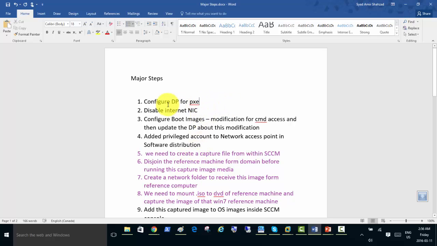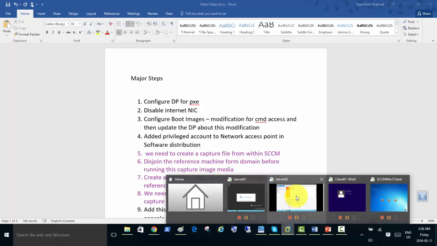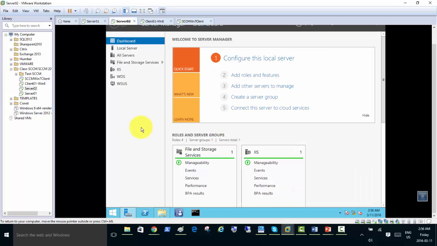It needs to know that it will be receiving communication from bare metal machines or empty machines. Those machines are going to request an image from the SCCM server, so the distribution point has to be made ready for that. So I'm just going to go back to my SCCM server and make sure that this task is done.